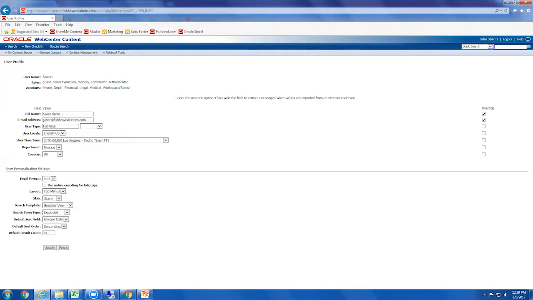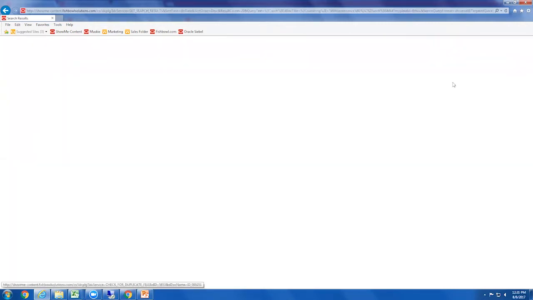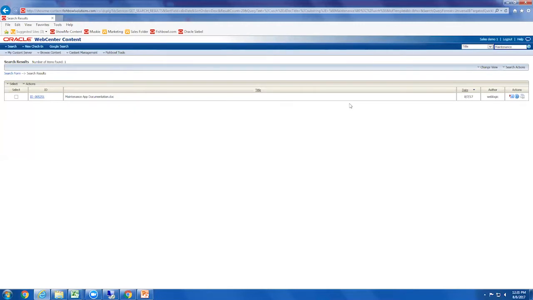So now I have that as part of my process, and I can, in this case, look for a file. This particular asset has been tagged with the security of Department 1, so only people with Department 1 access can see it.